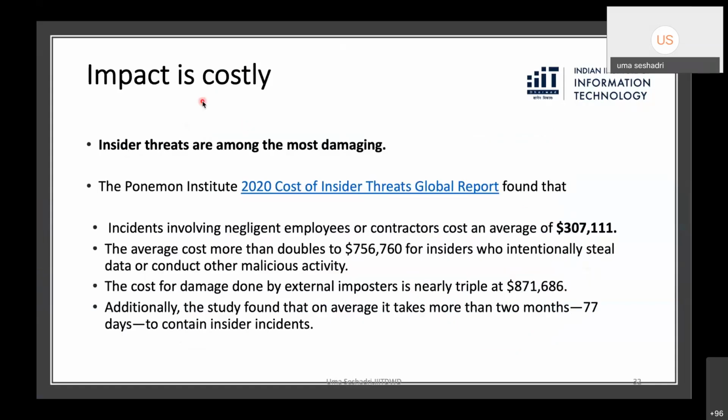We cannot now consider an organization having a loss of revenue. So we have to consider even the insider as a very important entity for security threats. We are using the zero trust model to implement security solutions even for employees within the organization. You can go through this particular website and see that a lot of details are provided on why the impact from the insider is very expensive and we cannot neglect it.